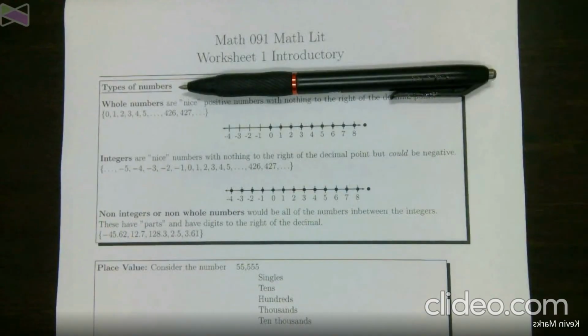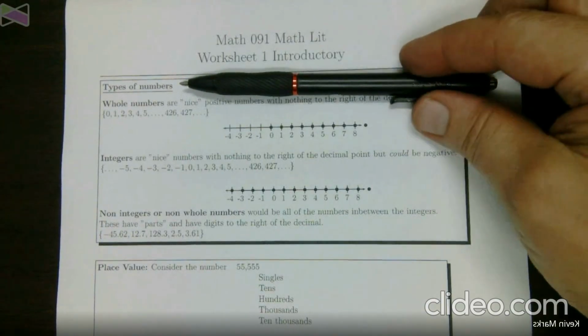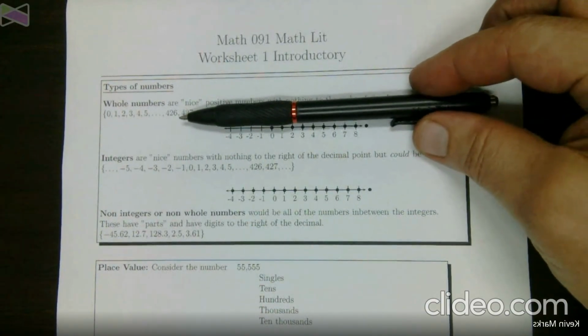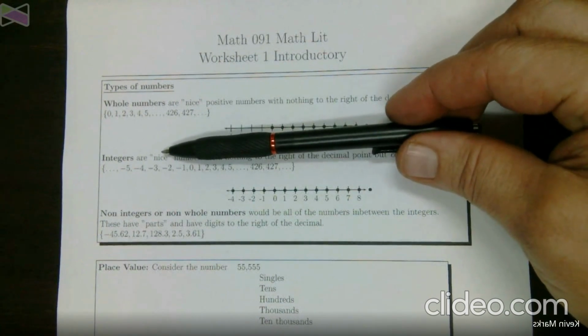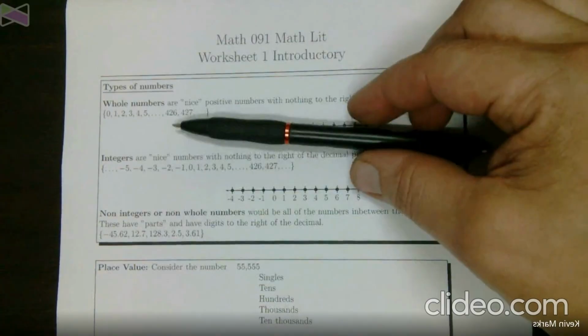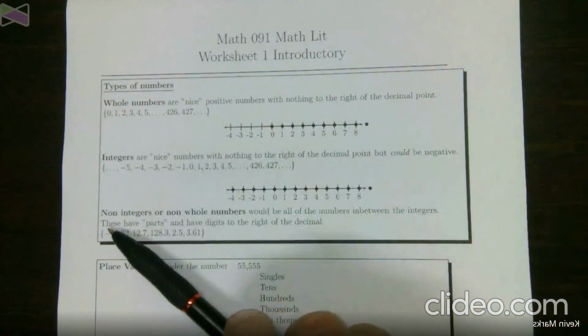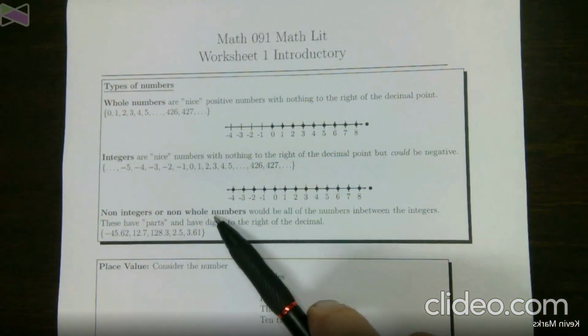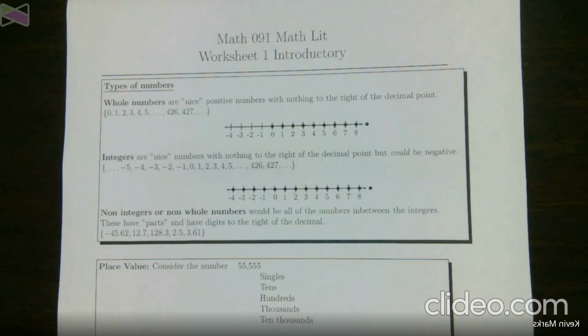All right, so what are different types of numbers, right? There are things called whole numbers. You probably heard that phrase before. There are things called integers. There's lots of other types of numbers, but these are the two that we really want to be comfortable with. And then really what you want to do is be able to recognize ones that aren't integers or whole numbers. Okay, so what are we talking about?